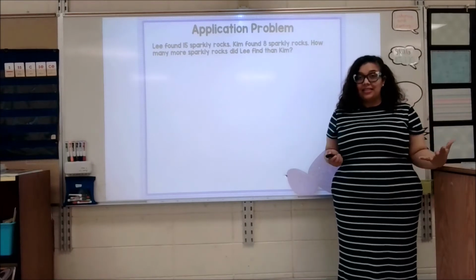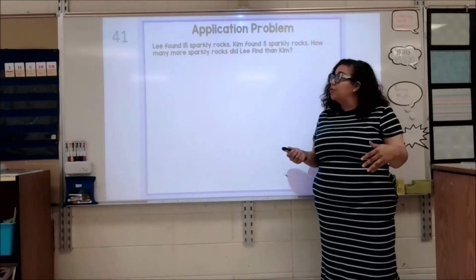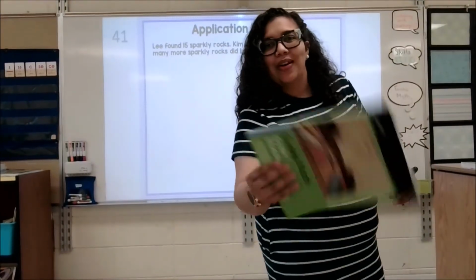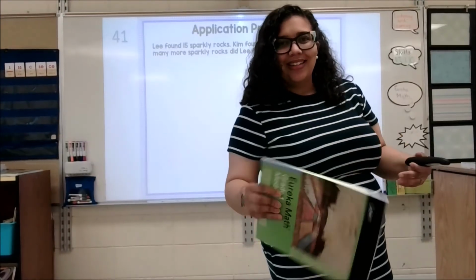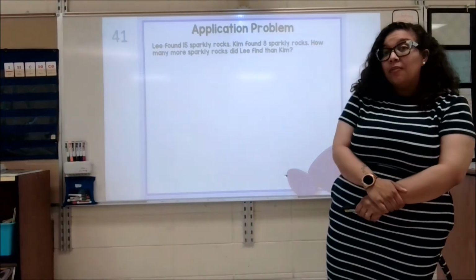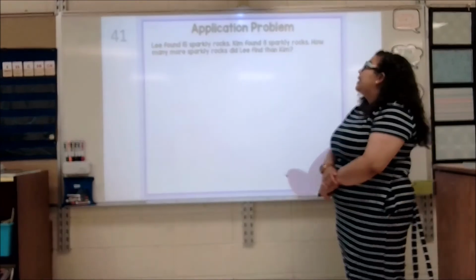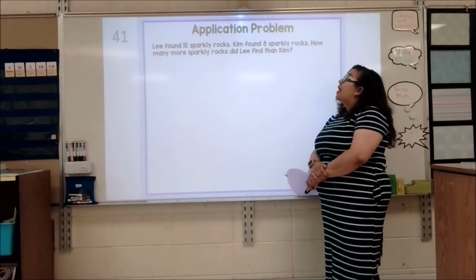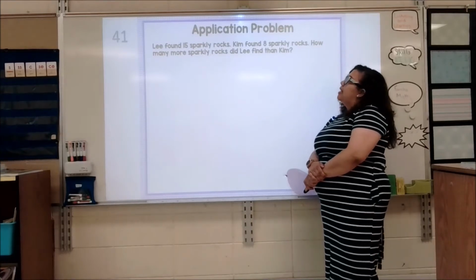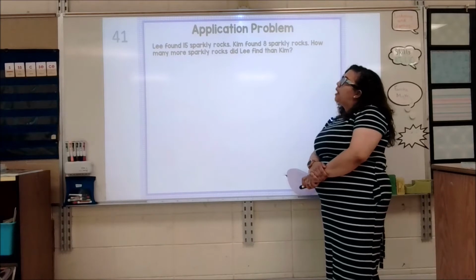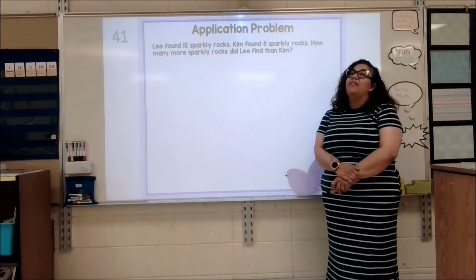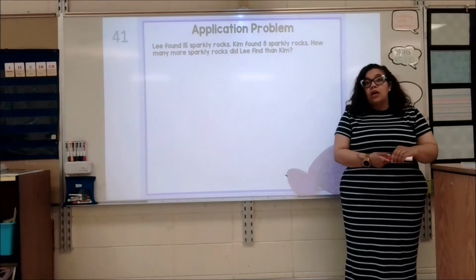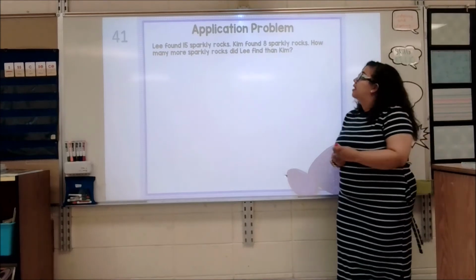We're now ready to continue, as I said, with our application problem, which is on page 41 in your Learn Book. Yes, page 41 in your Learn Book, and it reads, Lee found 15 sparkly rocks. Kim found 8 sparkly rocks. How many more sparkly rocks did Lee find than Kim? Got that?